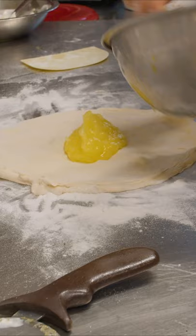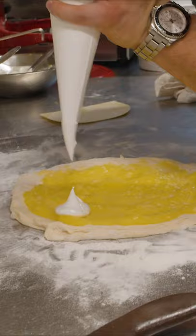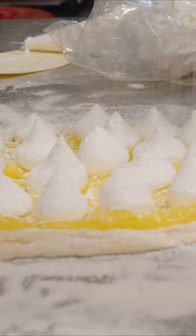Never before done, or never been done before, depending what kind of English you speak. We're gonna make a lemon meringue pizza. Gordon Ramsay inspired lemon curd. What do we have here? What is that? Meringue. Meringue. Oh, powdered sugar again? Oh yeah. Yeah, the powdered sugar gives it a nice crunch.